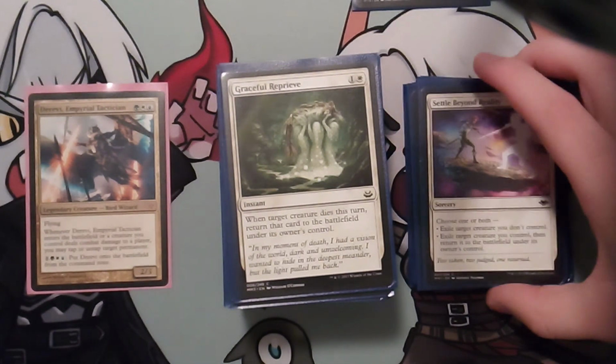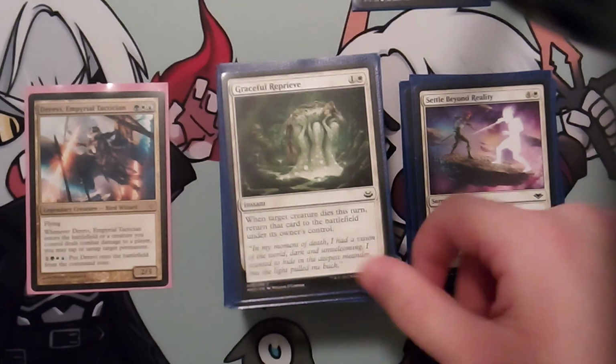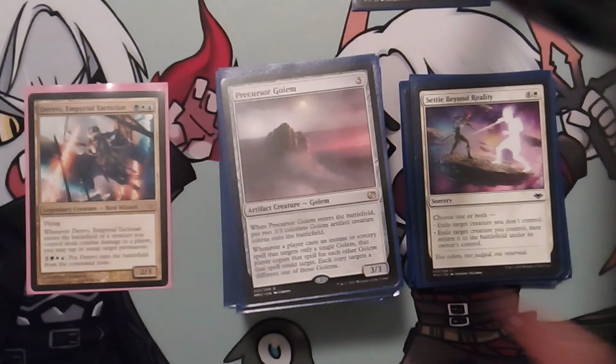Graceful Reprieve, 2-drop instant. When target creature dies this turn, return that card to the battlefield under its owner's control. So this card's really important. You're going to want to save this for an emergency because Precursor Golem is in the deck and that's how we win.